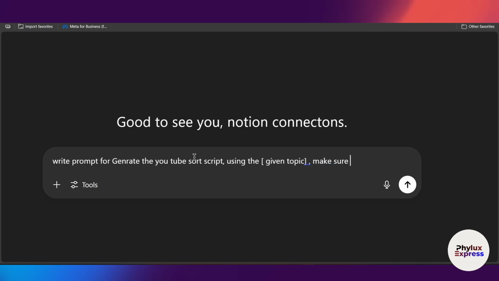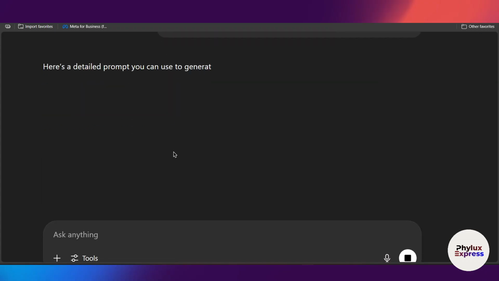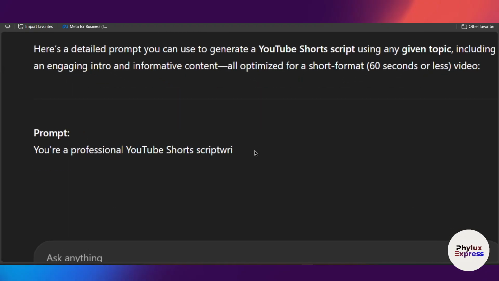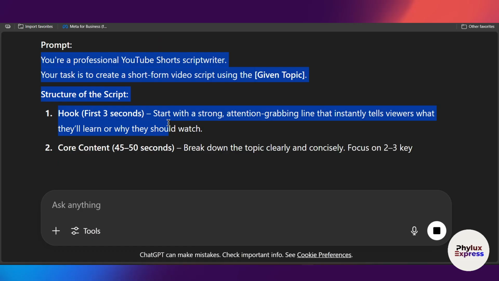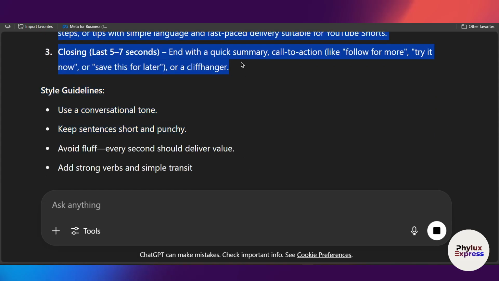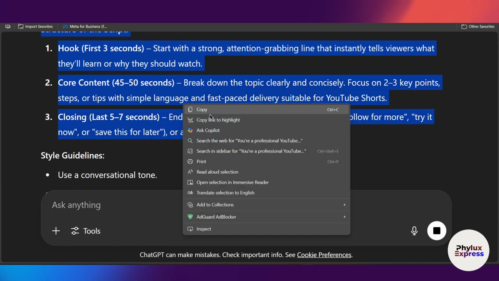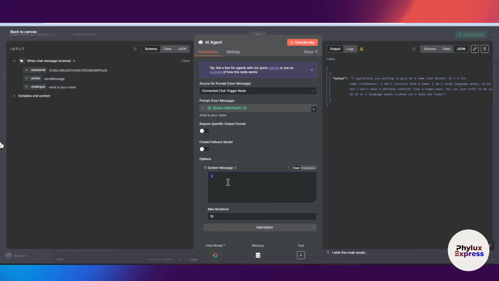Make sure it has an intro and detailed information. Now it will create the prompt. I will copy this: You're a professional YouTube script writer, and your task is to create a script for the given topic. Let me copy this and paste it into our AI system message. Now this is our prompt.